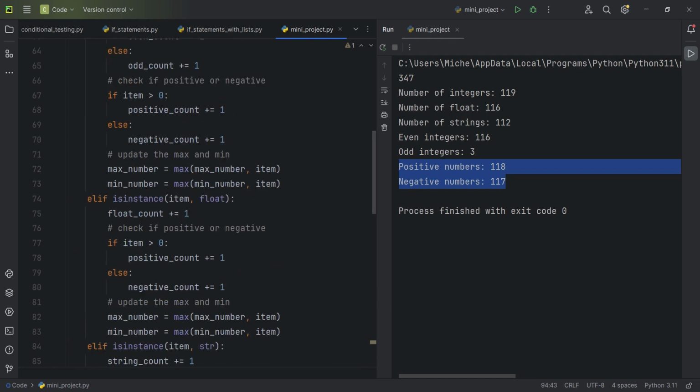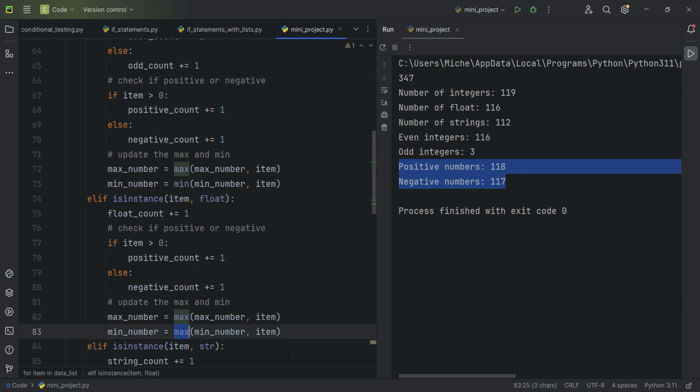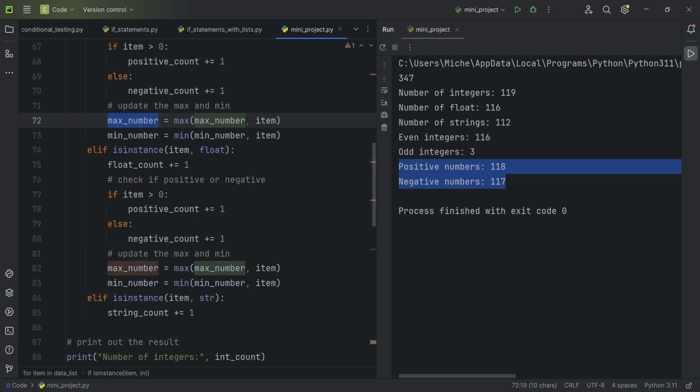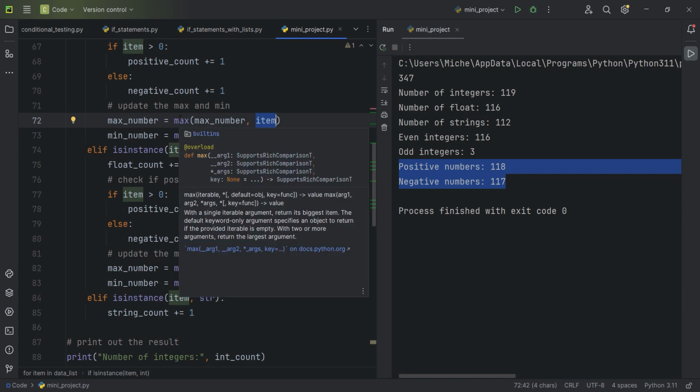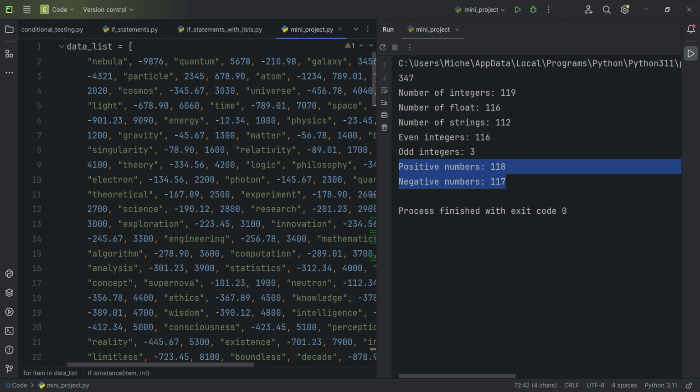Okay, so again, what we did in here, and this is part of the challenge that I told you was a bit challenging, well, that's the whole point, is using the max, and I made a mistake in here. We use the min and the min. See, when you duplicate, you have to be very careful, making sure that everything is correct before you duplicate or move on. So the max number that we've already established was -infinity. What we do is we compare it with the item that we currently have, and the max allows us to get the higher number. We can provide it with as many arguments as we want. In this case, we provided it with -infinity and the first item, which was the nebula.